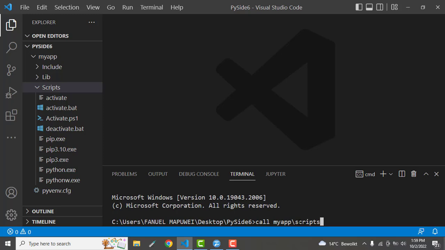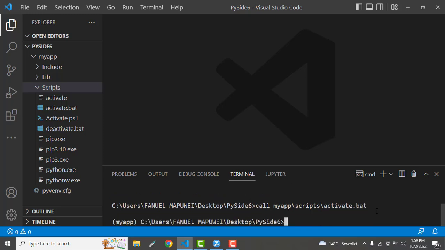Then inside the scripts, we need to activate our virtual environment. So / here activate.bat. Let us type activate.bat with BAT. Then press enter. You can either use workon my app, it still works.